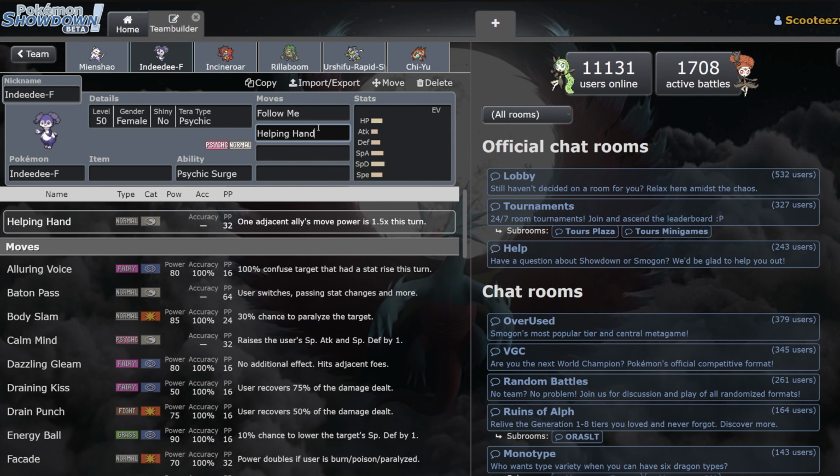Indeedee, this mon, it's super simple, right? This guy has Follow Me and it has Helping Hand. Cali kind of just wants to sit there and spam out Expanding Force and the Astral Barrages. He gives it more damage. He allows you to redirect things like the Flutter Mane we were talking about earlier, going for things like Moonblast or Shadow Ball into it. You can say, hey, I can go for something like a Psychic Seed, redirect any Moonblast, any Shadow Balls, and Cali can just sit there and click its buttons, which I do think is going to be very, very sick.